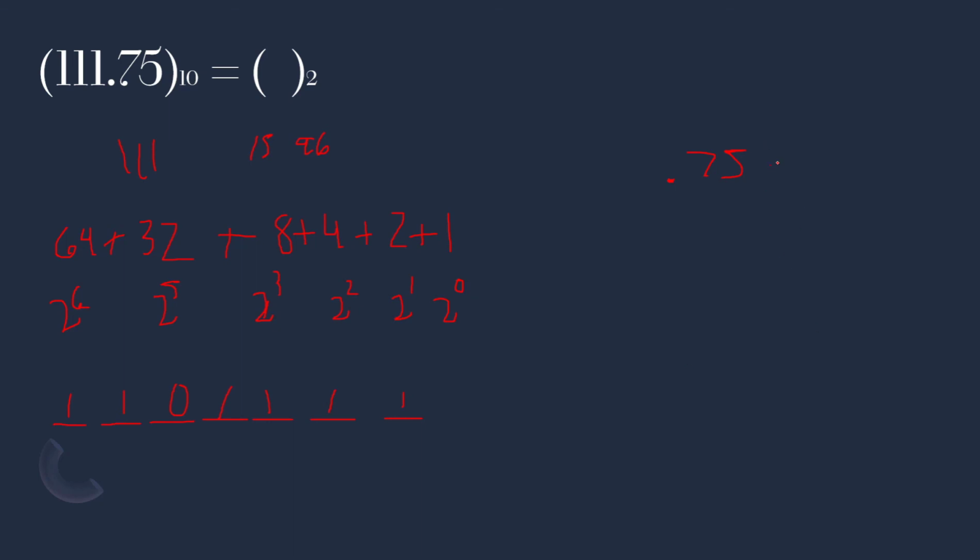Now we do the repeated multiplication for this one. So it's going to be 1.5. We take this digit and we multiply the fraction part again times 2, 1.0. We take this, and we have 0, so there's nothing left. We read down our bit digits. It doesn't really matter since they're both 1s. So this is the answer.